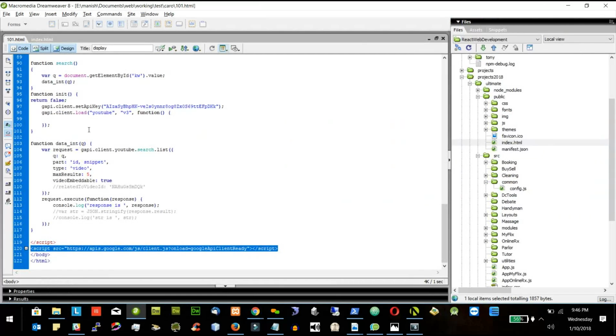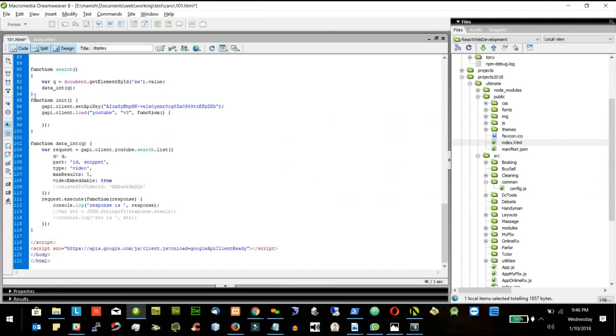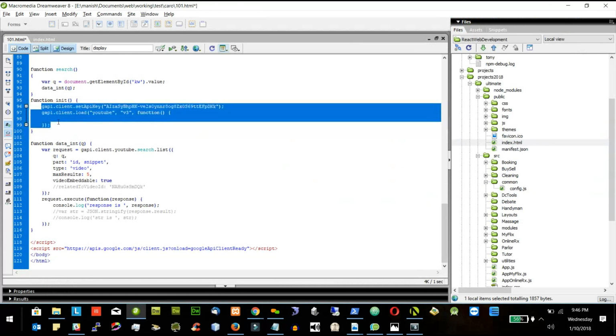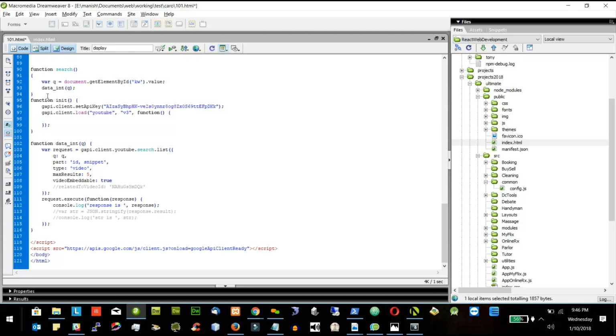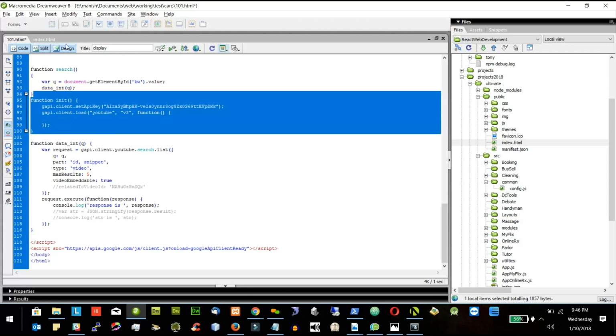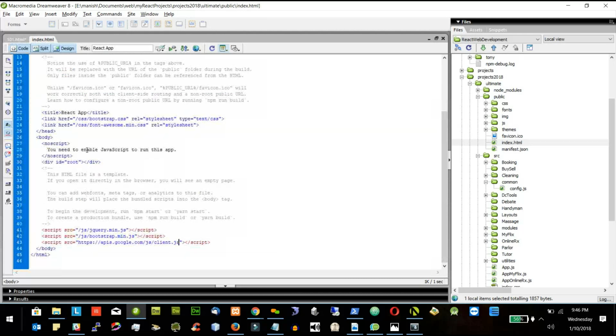So first thing is we need to call this init function. So let's call this function here in the index.html only. Let's create the function.